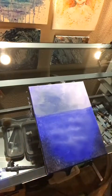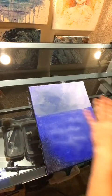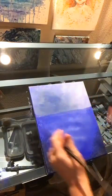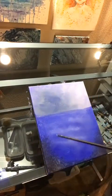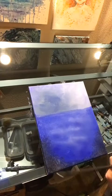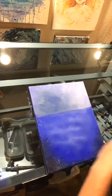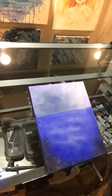So before I go adding really any of my foreground, I want to put some sky in there. Some parts of the sky. I want some stars, maybe a little bit of moon or whatever. Stars are the one thing that we really have to focus on right now, because it kind of makes a mess and I don't want that to overflow into the water portion of my painting.